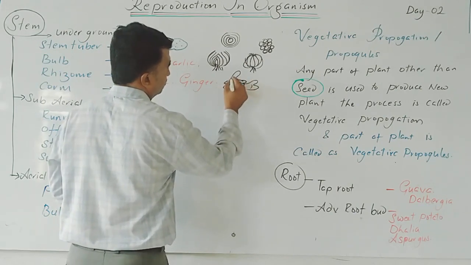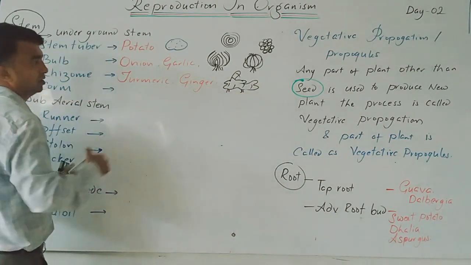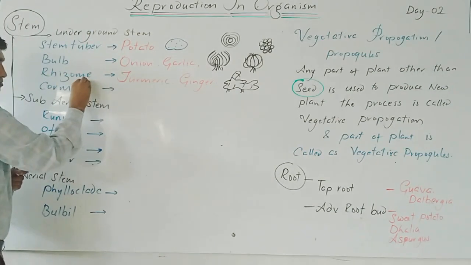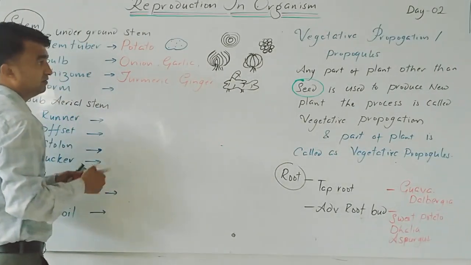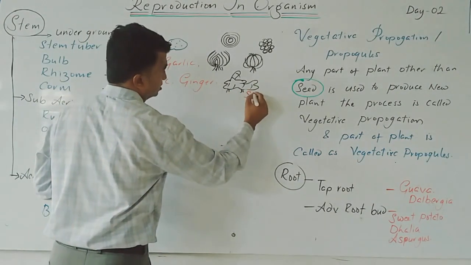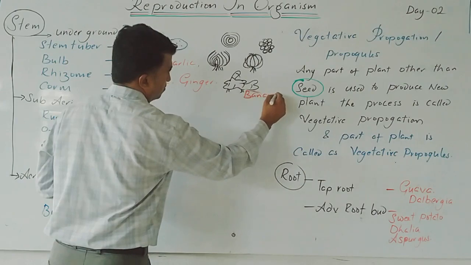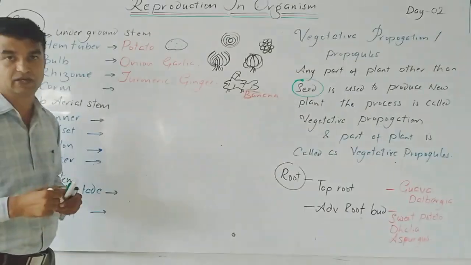If you observe the structure of turmeric and ginger, roughly it is undifferentiated, meaning branching is there like this. On that one, nodes and internodes are there. Just below that, roots will develop. So the rhizome is an underground stem modification, which is seen in turmeric, ginger, and even in some cases of banana. So this is the underground stem modification.